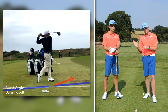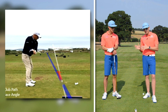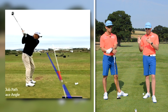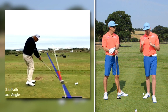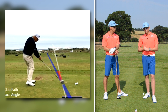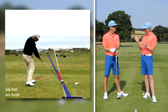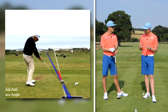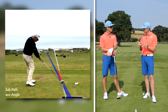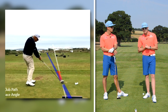But when we go to the down the line view, this is when we see the interesting things. Again, gets the good wind up to the top of the backswing. As he starts the downswing, again with all the top players, we see this rotation and wind into the shot. But as he strikes the golf ball, you'll notice the blue line we have there, that's the club path. That's the direction the club head is traveling when he strikes the golf ball. Now the red arrow is where the club face is pointing, and you can see how close they are to each other. So he's playing a little bit of a fade here. That's why the lines are to the left of his target line.